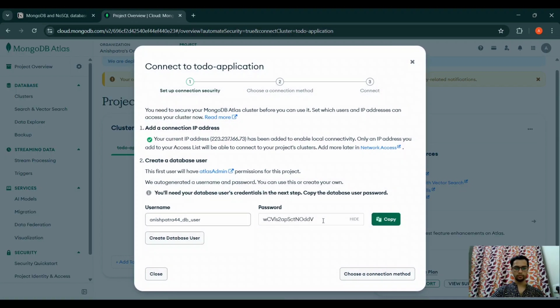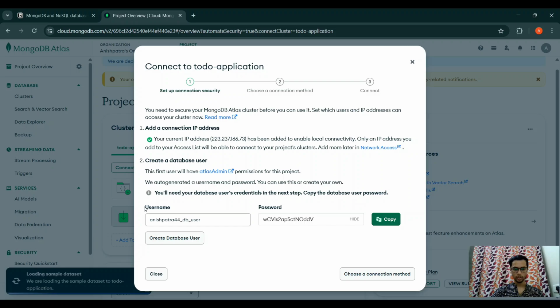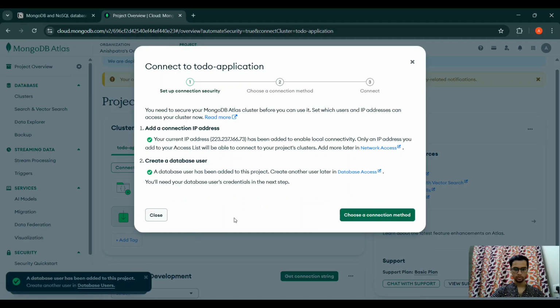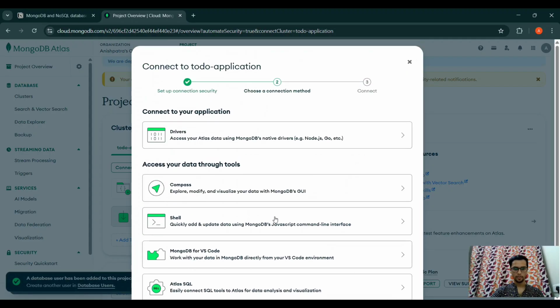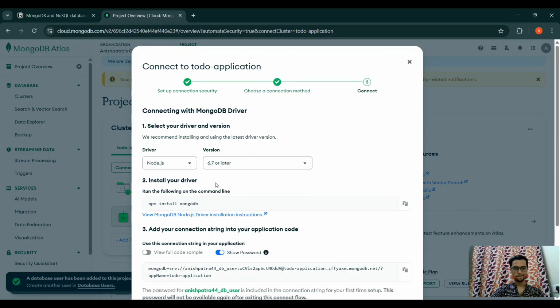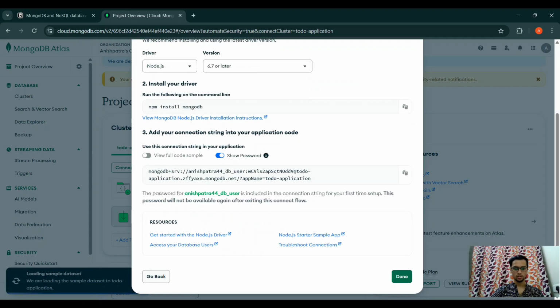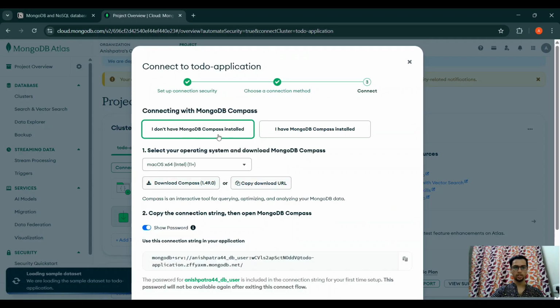You have to take this username and password safely, and you check the connection method. Choose the Compass option.